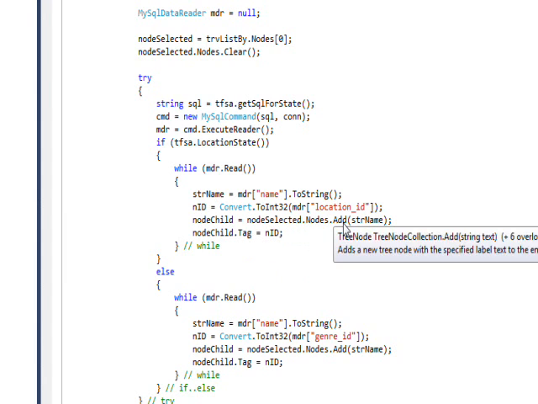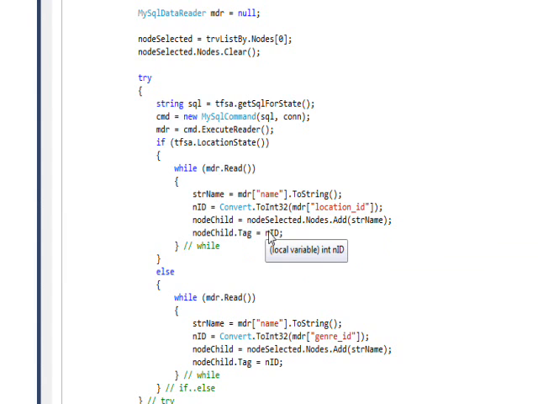So the ID and the name are now associated with each other in the tree, which will be important in the next video.